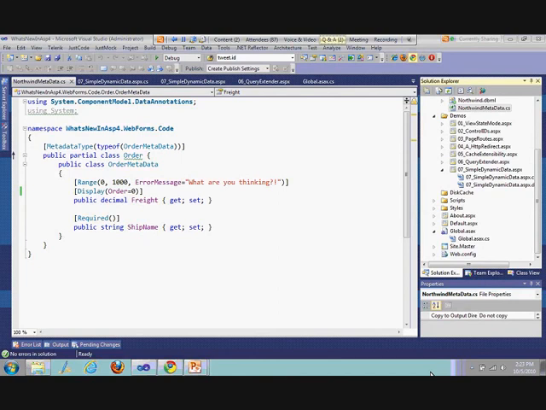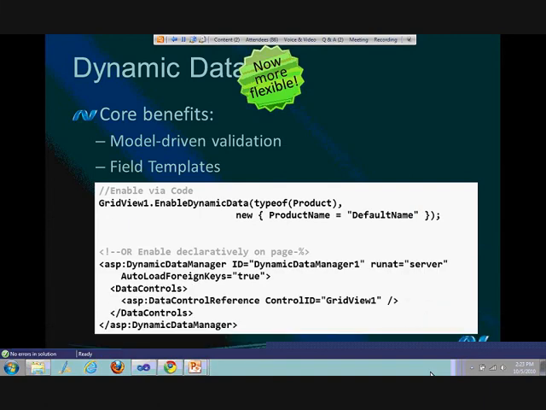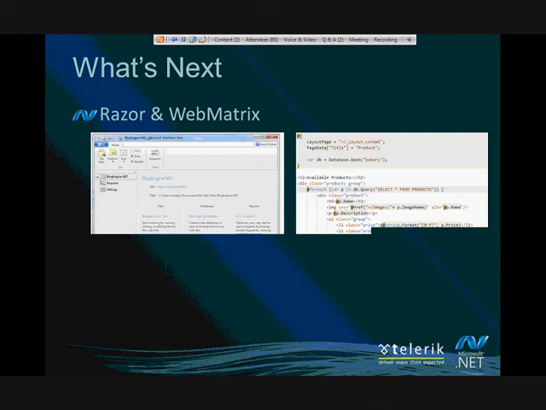Perfect. So then let's wrap up. Now more flexible. Yeah, that's what we just saw. jQuery and MVC, I mentioned that we'd lightly touch on that, and so here's the light touch. They're now baked into ASP.NET. So if you've overlooked these in the past, either because they didn't ship with ASP.NET Web Forms proper, or because you had to install extensions or download something, both of these technologies are now out of the box with .NET 4.0, with ASP.NET 4.0. So now's a great time to jump into those if you've not started looking at them or using them, because certainly they'll make you more ready for the future of web development.